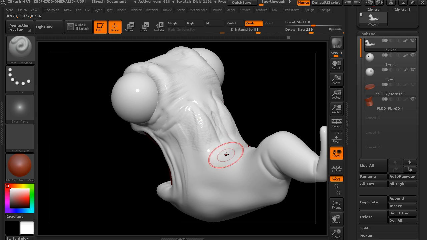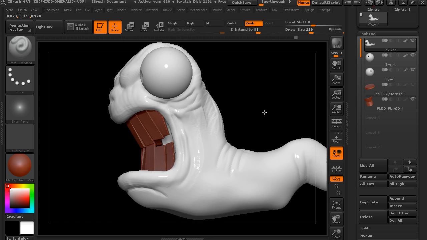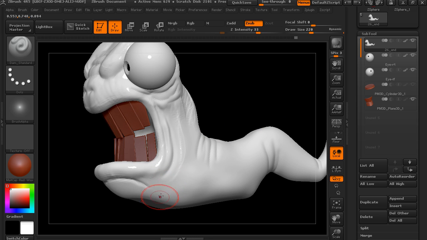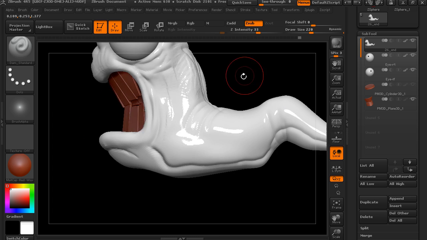Coming in along the back, we can start to create a little bit of that, and along the back of the head, where this is kind of creased or bent, we can create that. We can also create kind of an underbody type of a look, so we can come down here and create a sort of division between the top of the body and the bottom, coming across here.